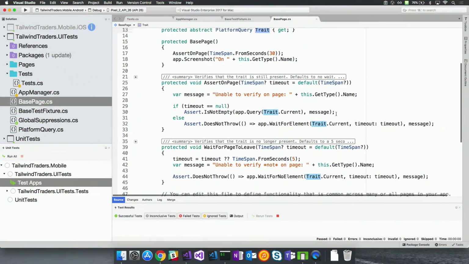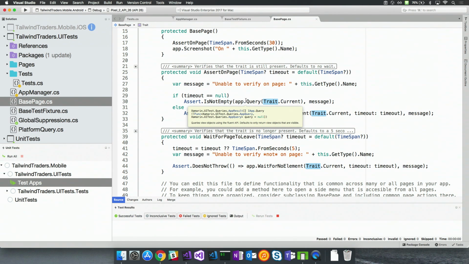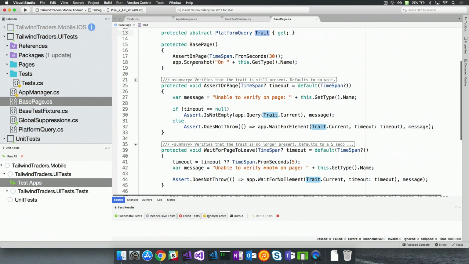Plus, setting the page trait does this awesome thing where we give you a free assertion. We assert on page. That's what we need your trait for. The base page will automatically throw errors if you haven't implemented a trait when you try to make a page. What it'll do is check if that trait exists, and as soon as it finds that the trait exists, it's going to take a free screenshot for you.